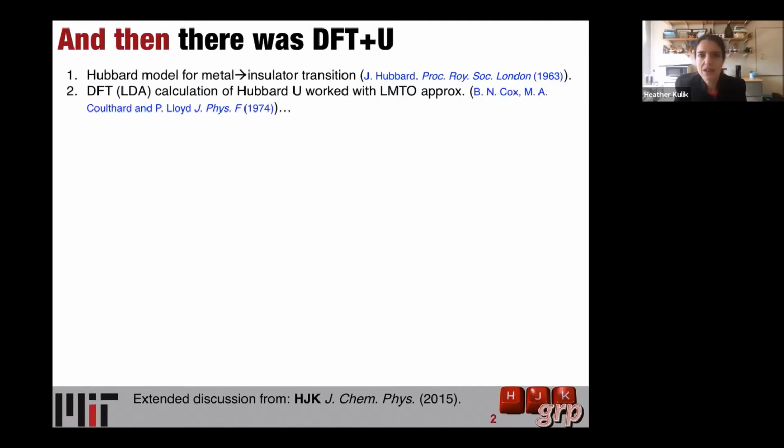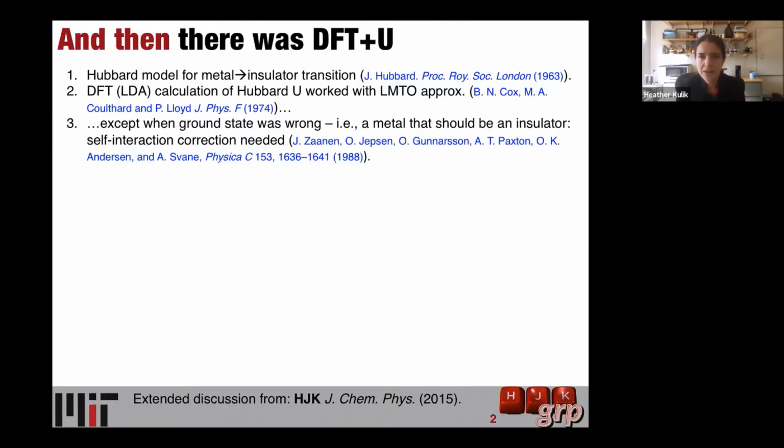And it turned out that in the early days of the local density approximation, so in the 70s, where the generalized gradient approximations many of you probably used didn't even exist yet, DFT was in its infancy and wasn't being used in chemistry at all, but was being used, for instance, with the LMTO, the muffin tin approximation. It was being used in very approximate ways in early computers. It was determined that you could actually use DFT to compute these Hubbard U values. And this worked pretty well. But then it failed pretty dramatically.